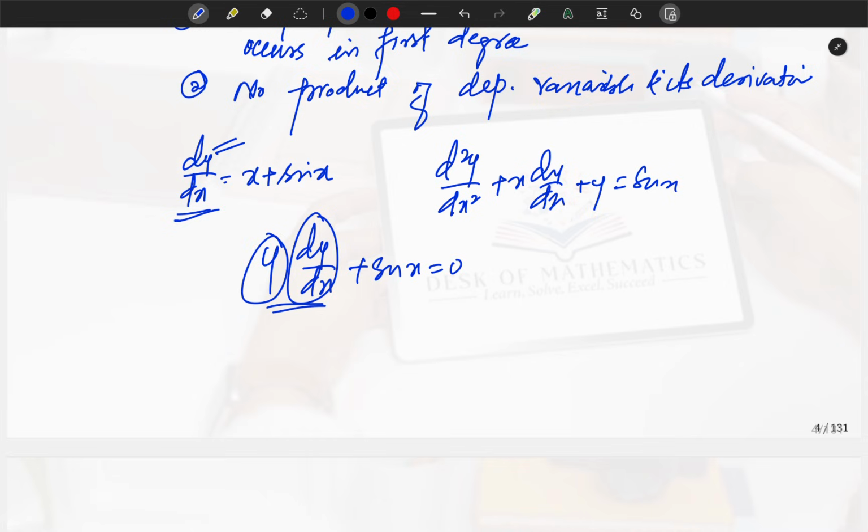Then they will ask you what is the solution of a differential equation. We have discussed it: the particular solution, the singular solution, the general solution. The most expected question after that is from exact differential equations. So what is an exact differential equation? We say that a differential equation obtained from its primitive directly by differentiation, without any operation of multiplication, elimination or reduction, is said to be exact.